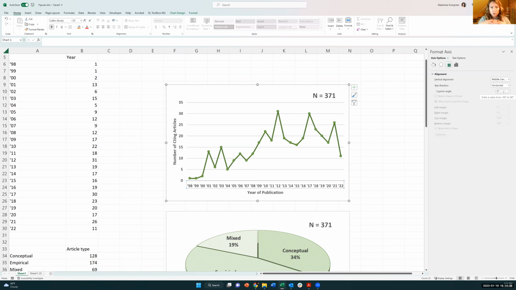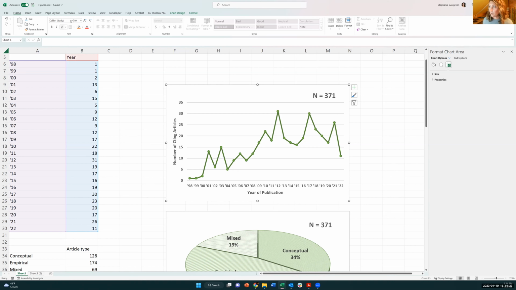It kind of looks like the numbers are all crashing together right now. Like there's not a lot of breathing room between each of the years. You see what I mean? So there are a couple things that we can do to handle that. First of all, we could choose a better font, a condensed font. And sometimes your fonts are going to be dictated by the publication. So this is something to watch out for. But the default font in here, Calibri, is kind of a wide font. It takes up a lot of space, so the numbers don't have a lot of breathing room there.